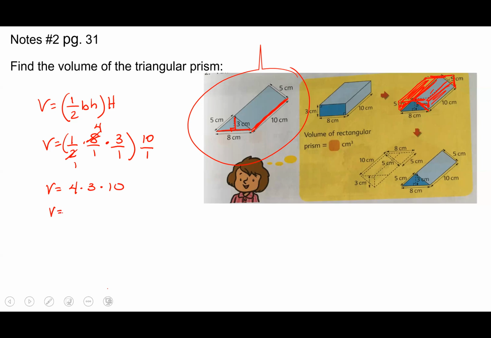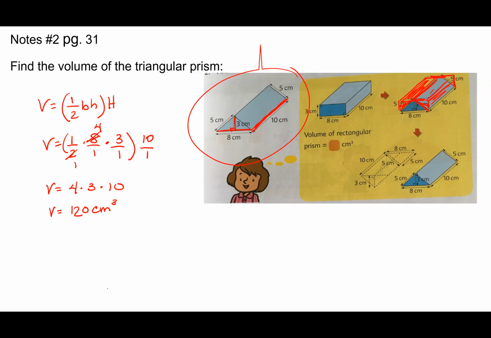And what's the final answer? Isaac Ring? 120, yes, but centimeters cubed. Great job. Hey, real quick cross-curricular connection. Does anybody remember from science at the beginning of the year what centimeters cubed is when we're measuring liquids? There's a metric unit that we use for centimeters cubed when we're talking about liquids. Liam? Milliliters. So a centimeter cubed is the same thing as a milliliter. That's going to be relevant a little bit later in our unit.